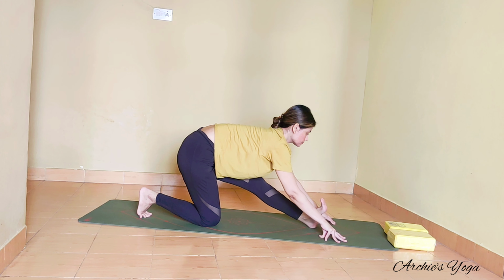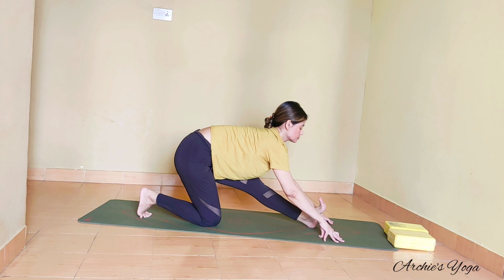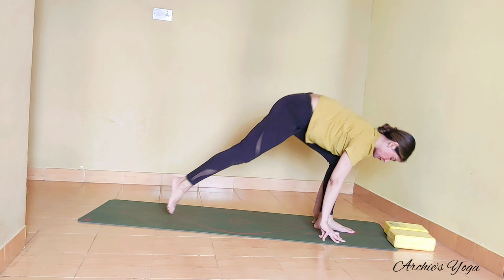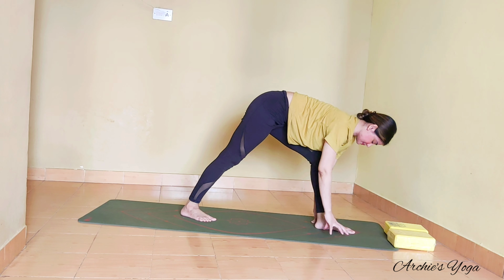Check no rounding, rather we are peeling the chest forward. If you know you are rounding the back too much, then you will have to keep your knee softly bent. Focus on the left hamstring now, pushing left hip backward, relaxing the breath.